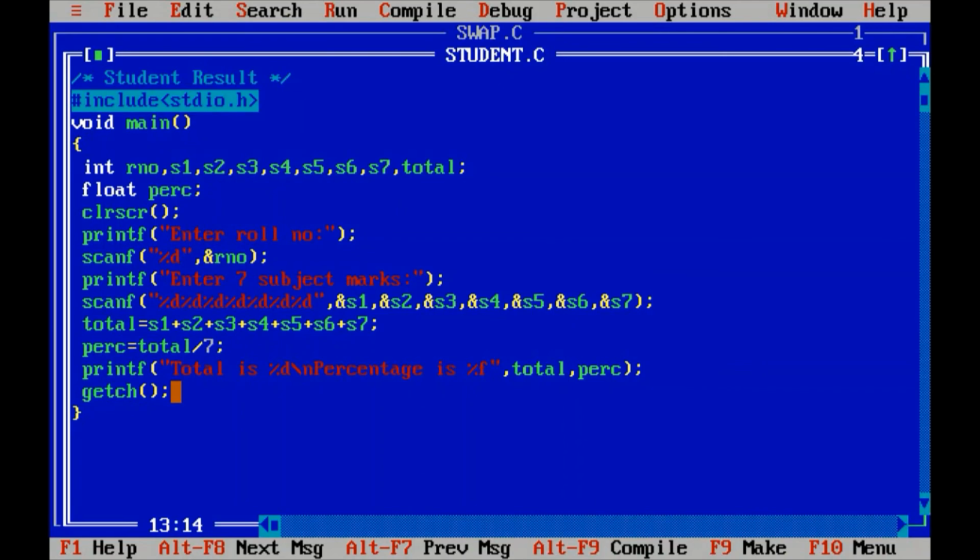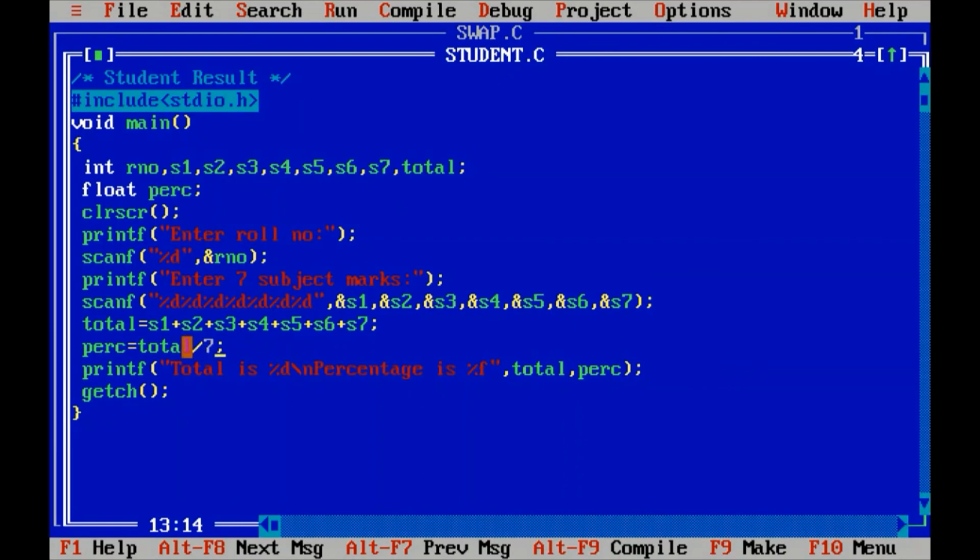So the percentage will be shown as 75.0. So to get the exact percentage scored by the student, any of these should be of type float.